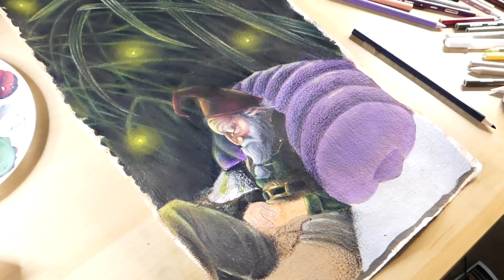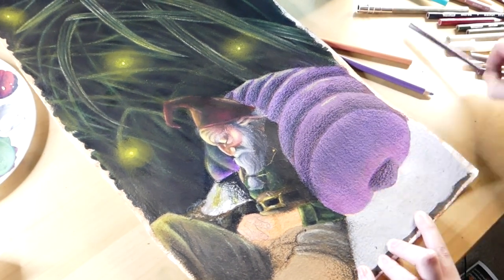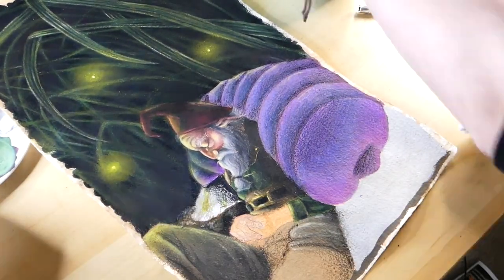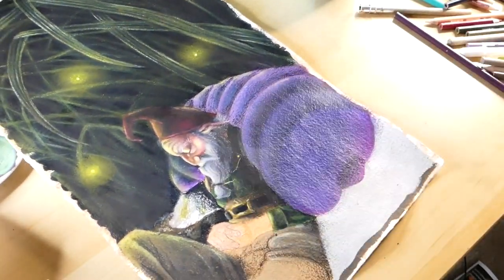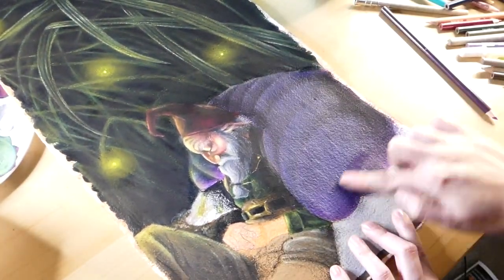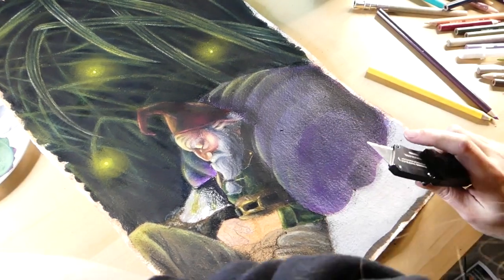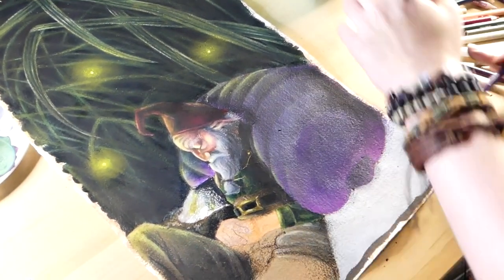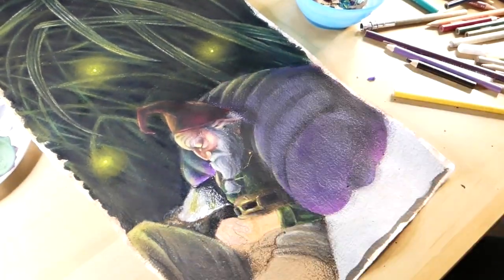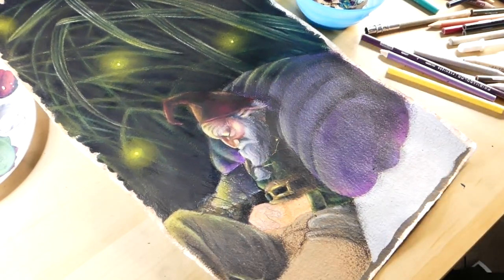I wanted it to feel super calming, like a nighttime setting, and some simple warm lighting coming from somewhere. So I decided to make some random fire embers as if they're sitting beside a fire and have that cast onto them. I was wanting it to feel like fireflies, but since the roly-poly was that big, if the fireflies were to scale, they'd take up the rest of the paper. So I kind of just had to go with fire embers. And along with adding a bunch of yellow soft pastels to the paper, I also added a bunch of black just to darken up the piece, since the colors were very saturated.